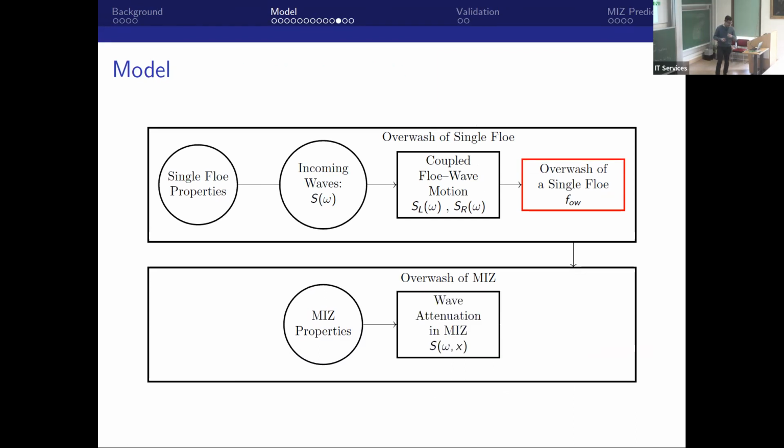And then, since we know the array of flows according to these MIS properties, in some realization sense, we also need an attenuation model which tells me what my incoming spectra is to all those flows so that I can determine if they're overwashing. That's due to a combination of the ensemble of scattering caused by the flow size distribution, as well as an empirical model for attenuation, that Malin one with power of 2 and a power of 4 that he published. In particular, it doesn't have dissipation due to overwash, so we're overestimating it, I guess, is the caveat there.